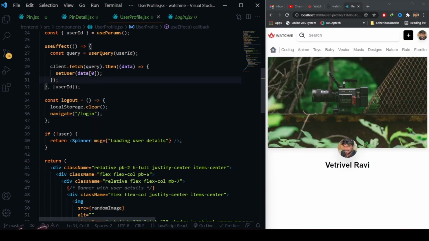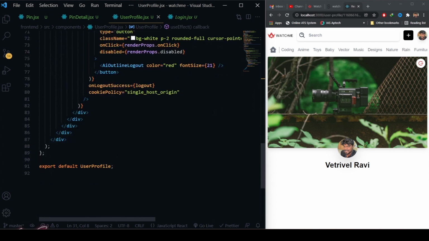Okay, save the changes. Now you can see this button. If you click this, this will be logged out because the local storage will be cleared, so it will immediately navigate to the login screen. So go and test it out. This will definitely work fine.